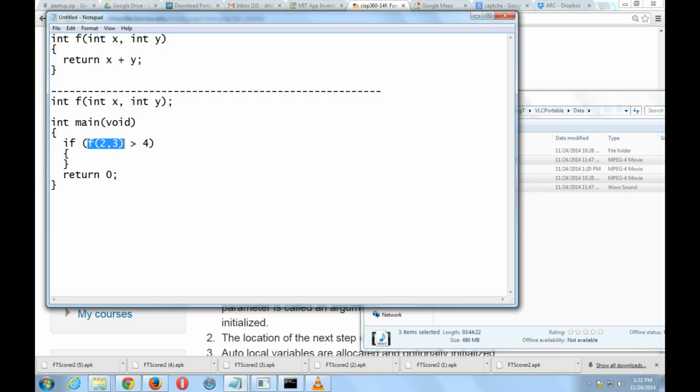And two, I know it has two parameters, and I am passing two arguments, 2 and 3. On top of that, we also know the types of the parameters are both integers. 2 is an integer, 3 is an integer. The types of the arguments and the parameters do match, and the compiler says, okay, I will generate the code to call function F.